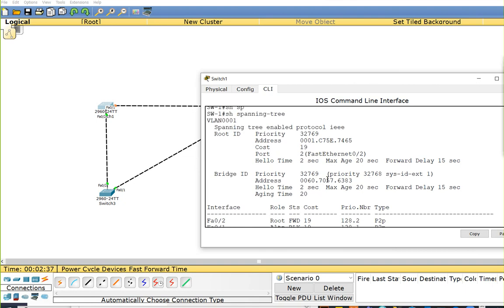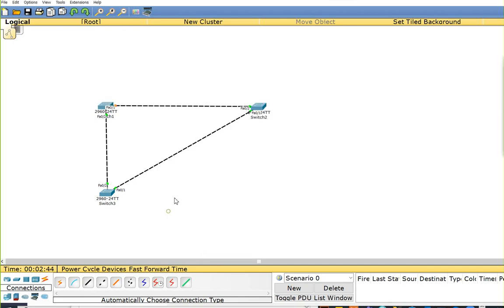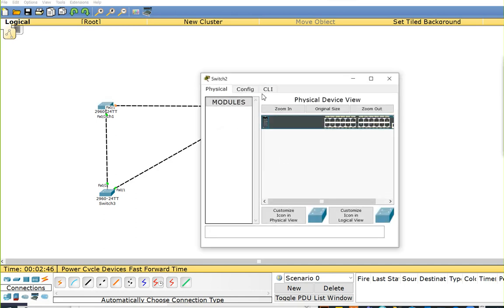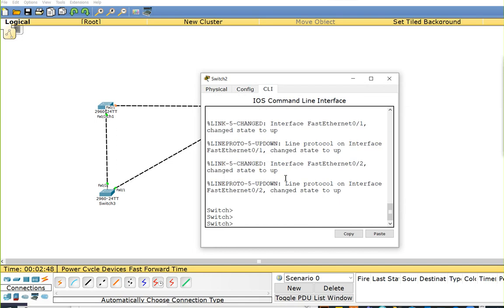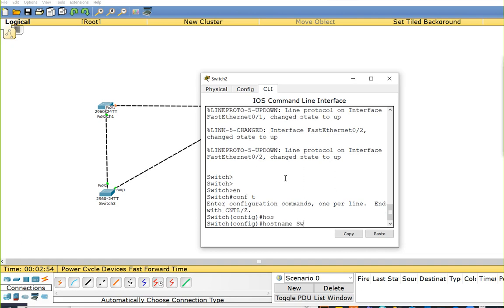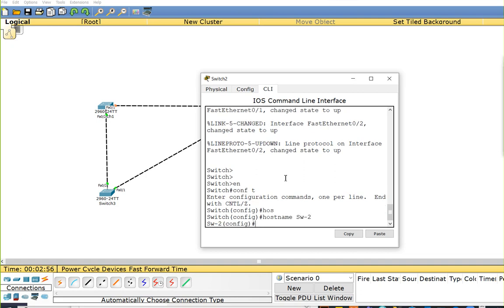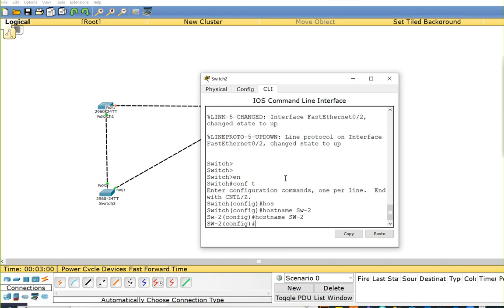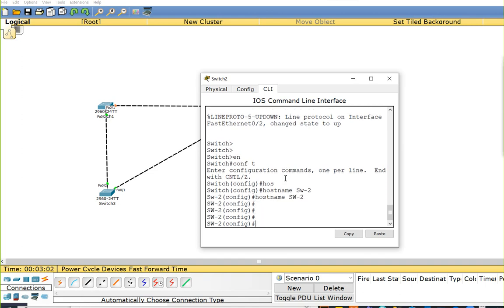Again, this switch has the same priority, so basically they go with the MAC address, right? We'll check the MAC address soon. Let's change the switch name. Enable, config t, hostname switch 2, right? This is switch 2.